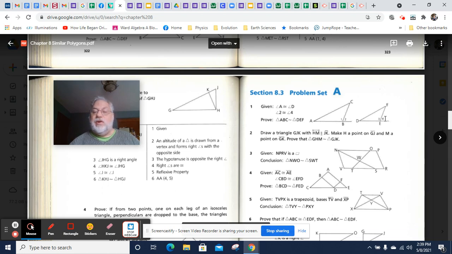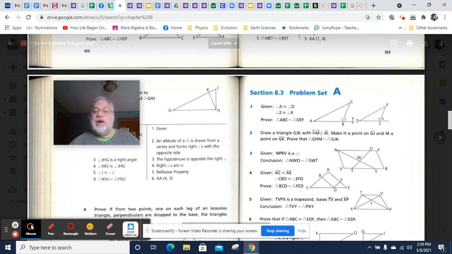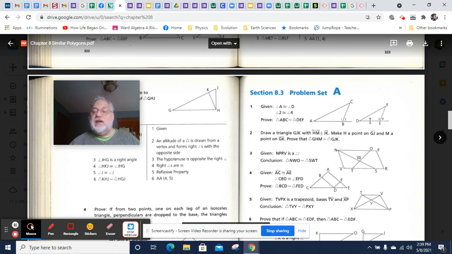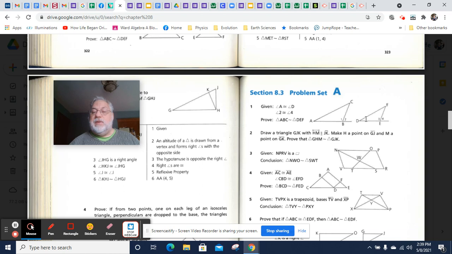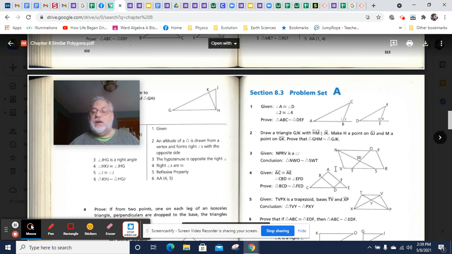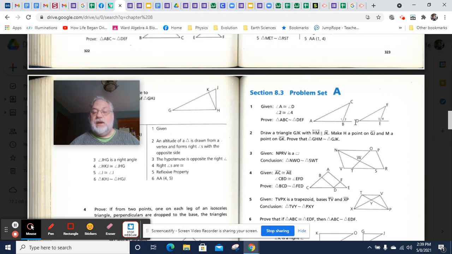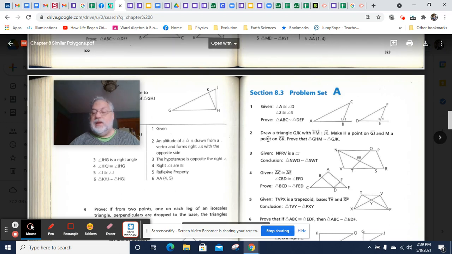But those are exterior angles, if you remember from chapter 7, or if you haven't gotten there. Exterior angles are angles that are outside. If you extend a side beyond the vertex for a polygon, you'll get an external angle. But the nice thing is that line DE and line AB both make straight angles. And so if angle 4 and angle 2 are congruent, then their supplementary angles 1 and 3 are also congruent. So now we have two angles. So angle-angle gets us where we need to go.